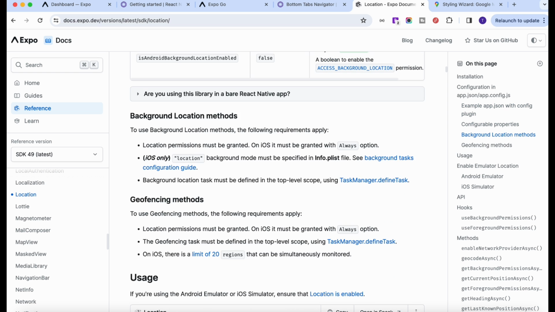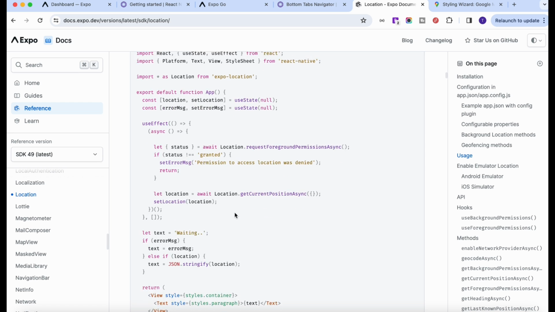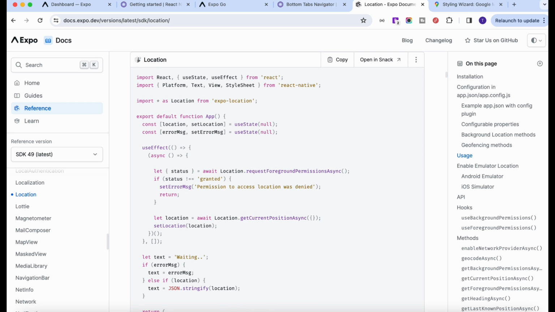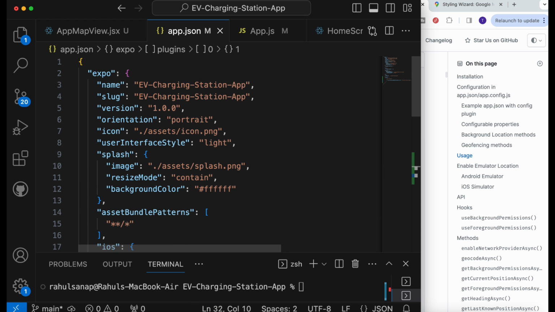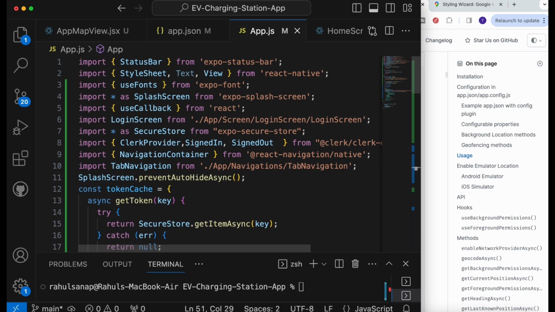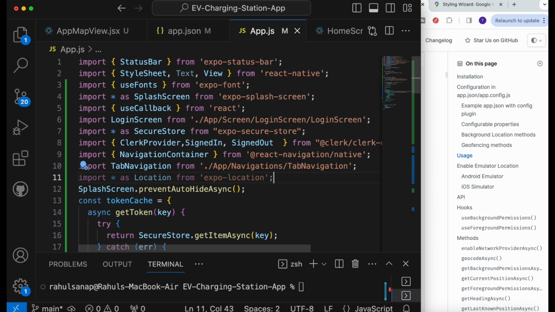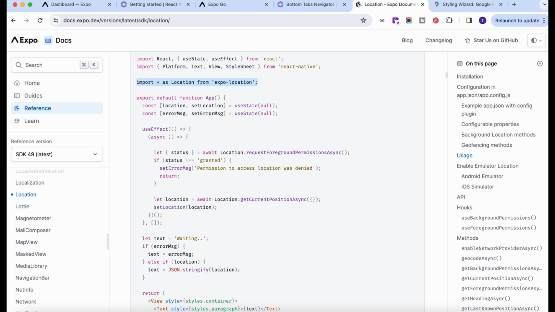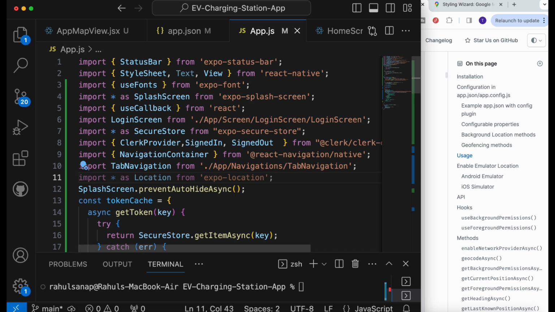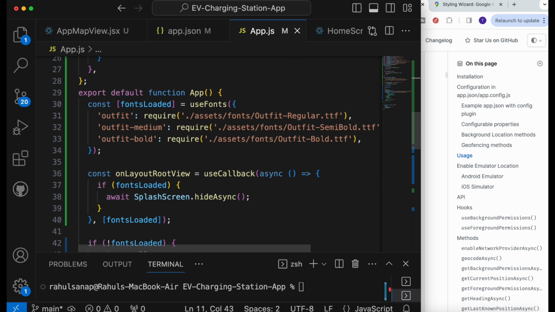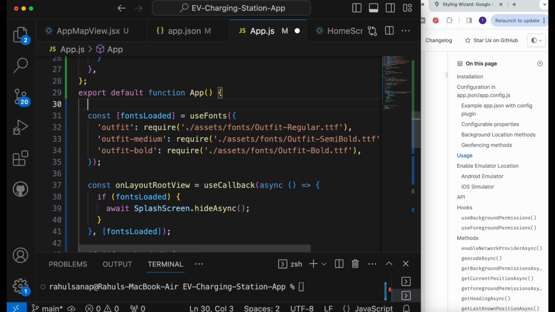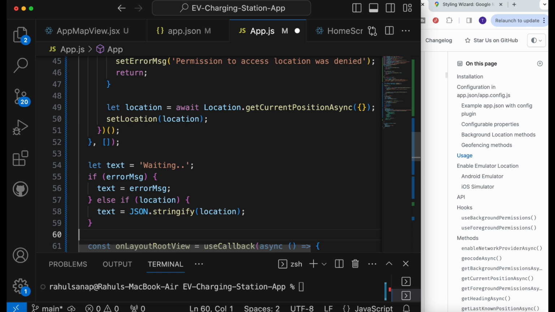Next, if you scroll down, this is how you can use this, okay. This is the code. So first thing, let's import this Expo location. Let's go to app.js, and here I will put the import statement for this Expo location. Then if you scroll down, let's import useState, and obviously you can copy all of these things until this point and go back to our application, okay. And inside the app method, after font, I will add that one, okay.